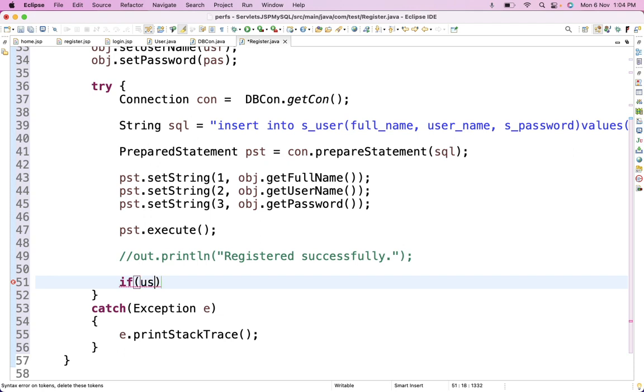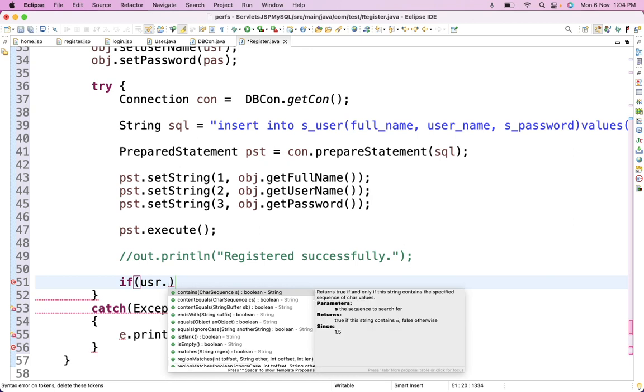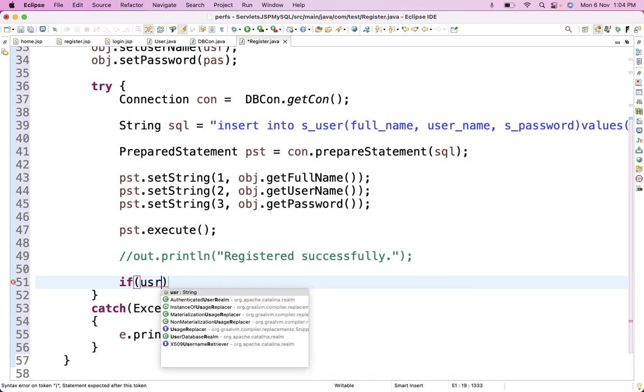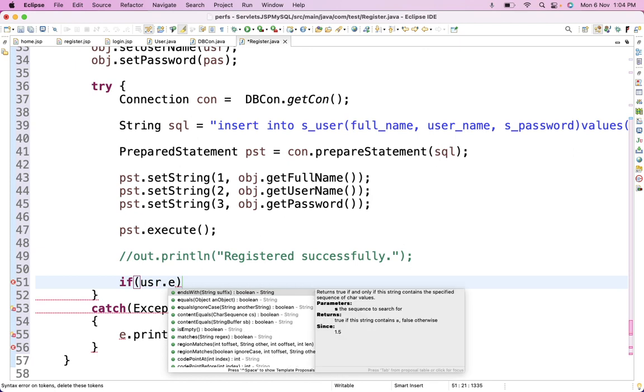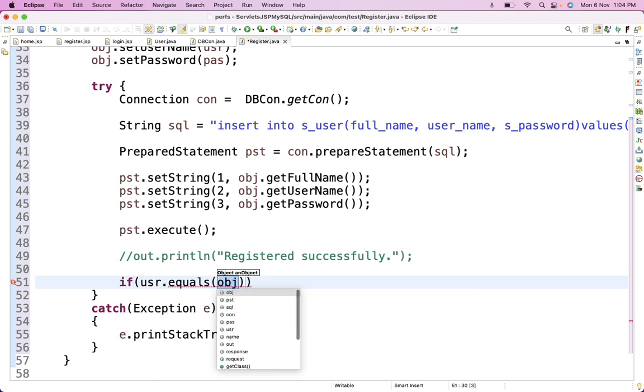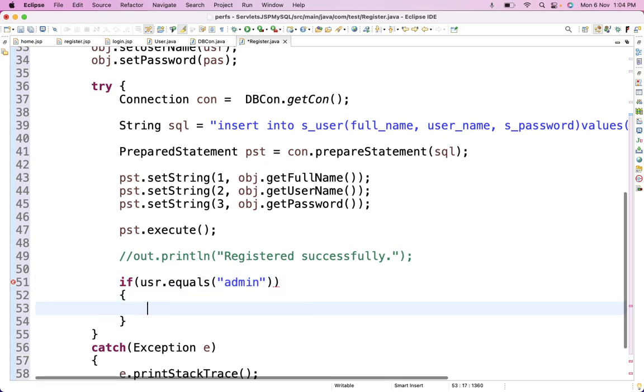If username is not equal to null, user.equals, I'm comparing it. We can take any data, but just for understanding purpose, I'm taking hard-coded data, admin user. Then it will go for the request dispatcher.